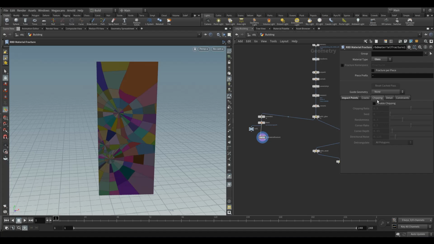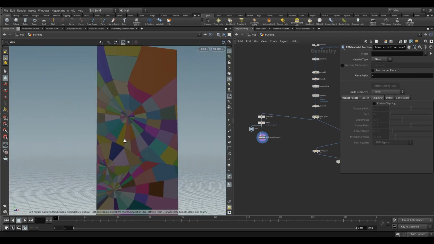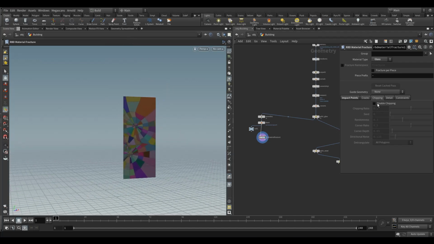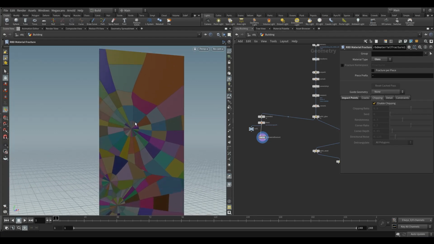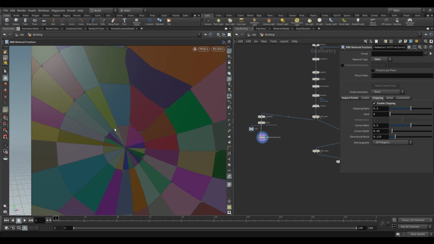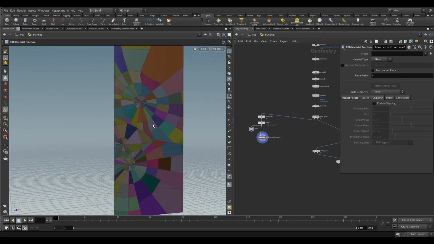Chipping I won't turn on for this, again because of the scale. Maybe a window with a close-up camera definitely would have it on, but we're going to be pretty far away, and you get lots of tiny little pieces, and it can break the effect. We'll try it. Let's just turn it on and see. Yeah, so you can see we get these nice lots of tiny little pieces, which is nice, but again we don't need it, so I'm going to turn it off.